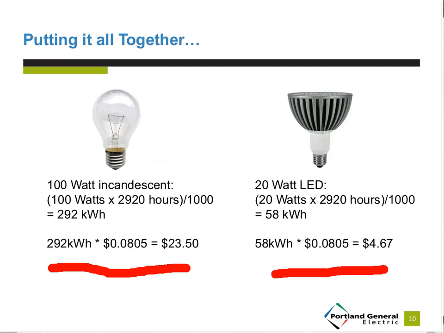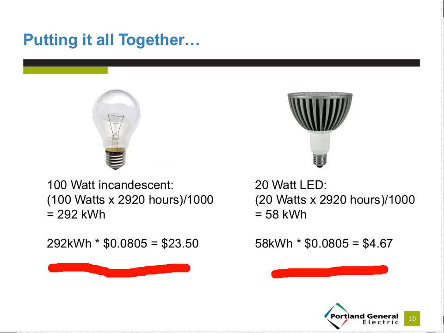It's going to use less energy. It doesn't add the same amount of heat to your space. There's so many benefits with LED other than just crunching the numbers, but these are the numbers right here. They also last much, much longer. So you might think that, oh, this is not a big deal, $23 versus less than $5.